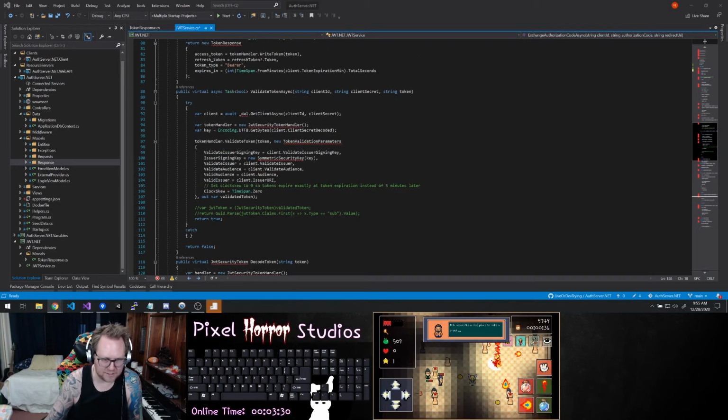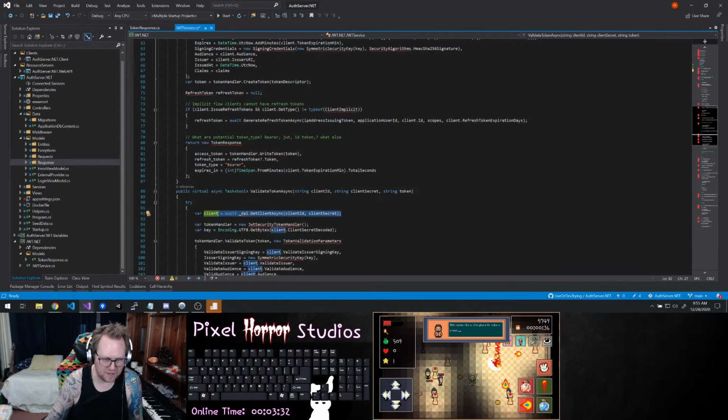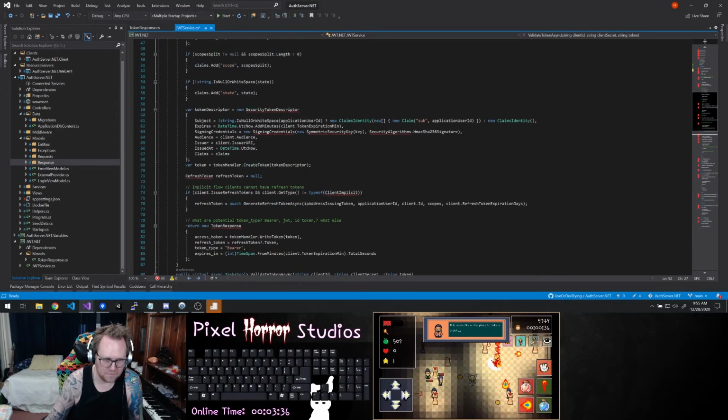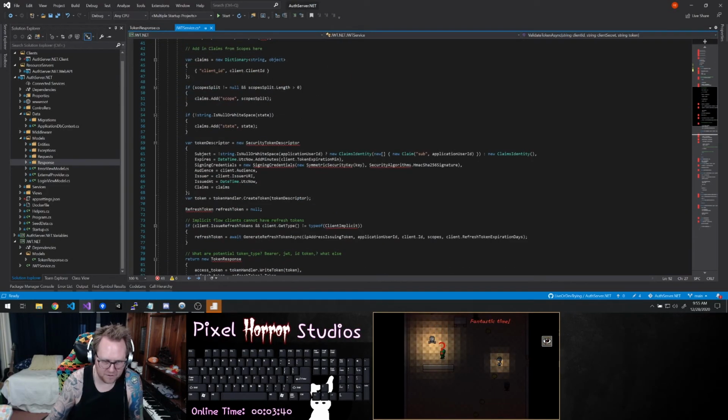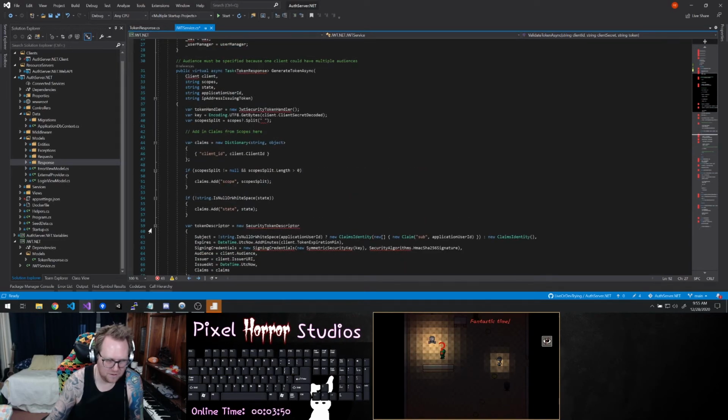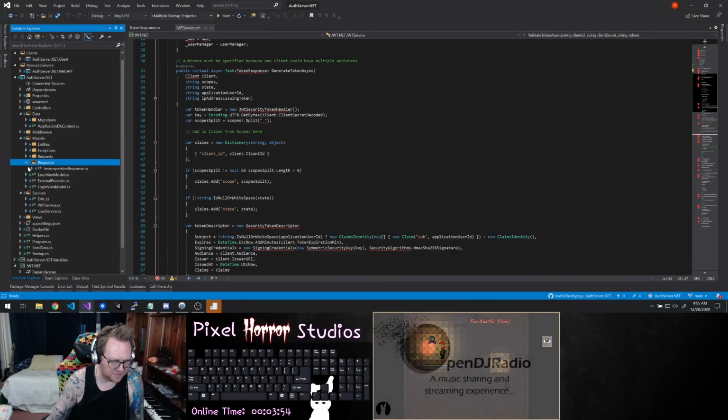So when I'm looking at this, client looks like it should be here. These entities. Which means that this service doesn't really make too much sense.